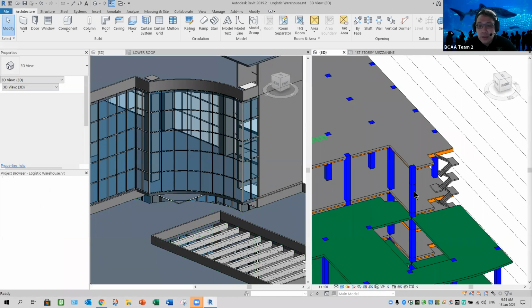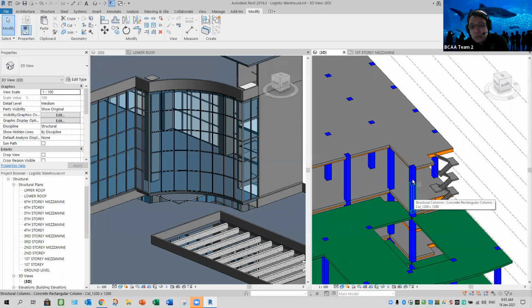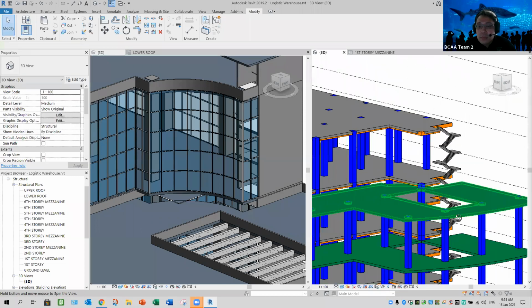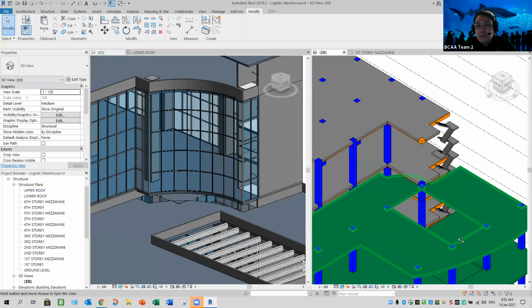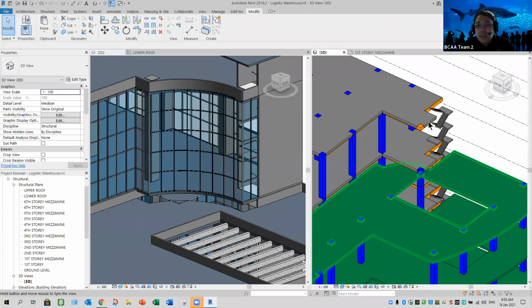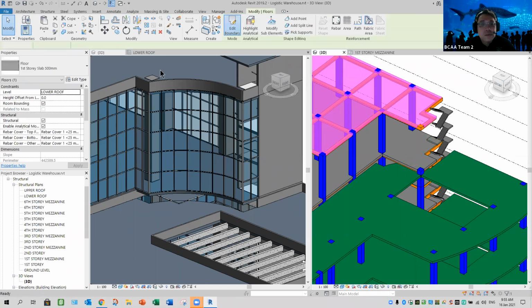Let me try to take away this. Column here still should have. Only this piece don't have. Yep. So that means my slab here should be flat across.